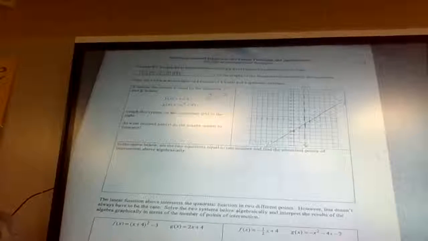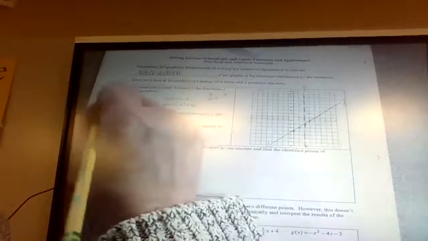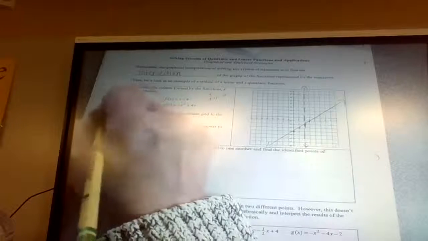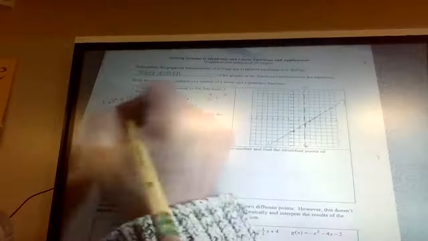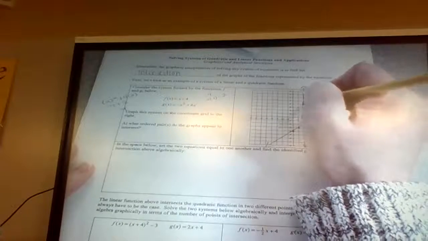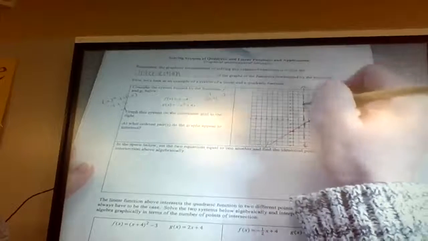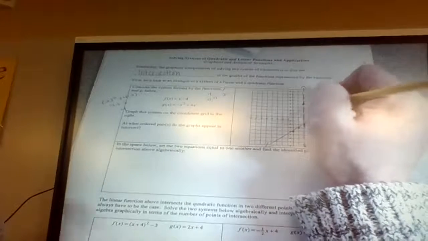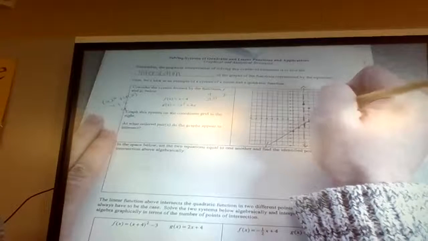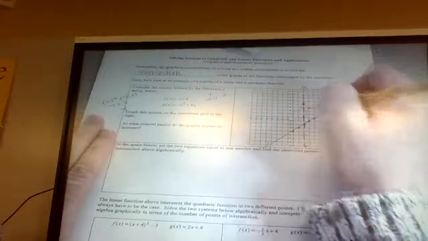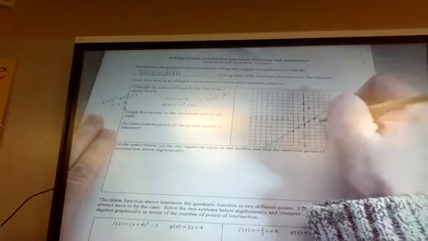Plug in your x value first. Okay. Wait, I thought it was where the axis of symmetry met that line. No, that's not the graph of the parabola. That's just us trying to graph the parabola. A is -1, so I go right 1, down 1, right 2, down 4, and right 3, down 9. And that's when I mirror the points.